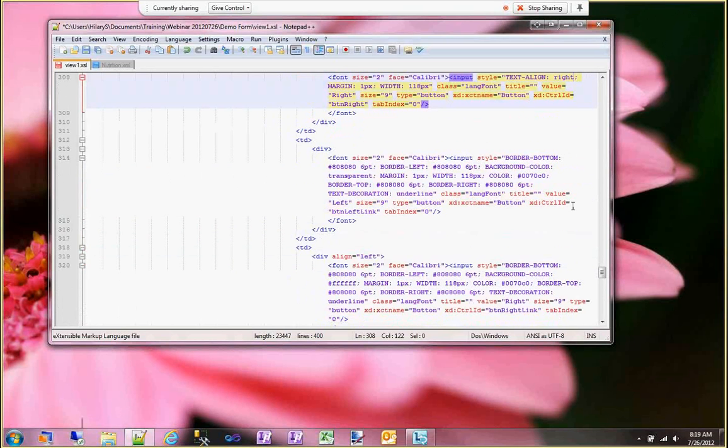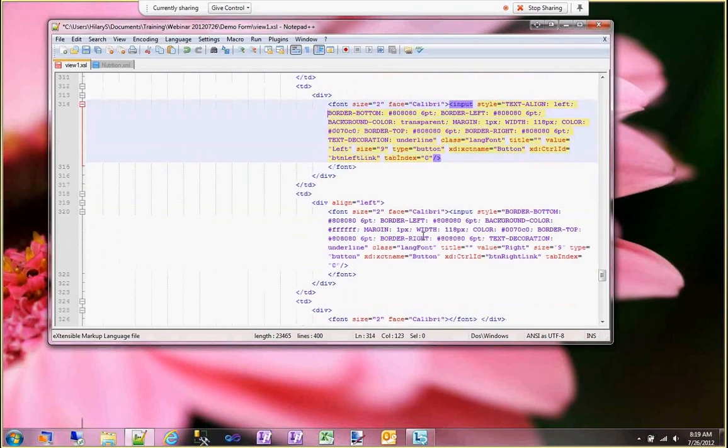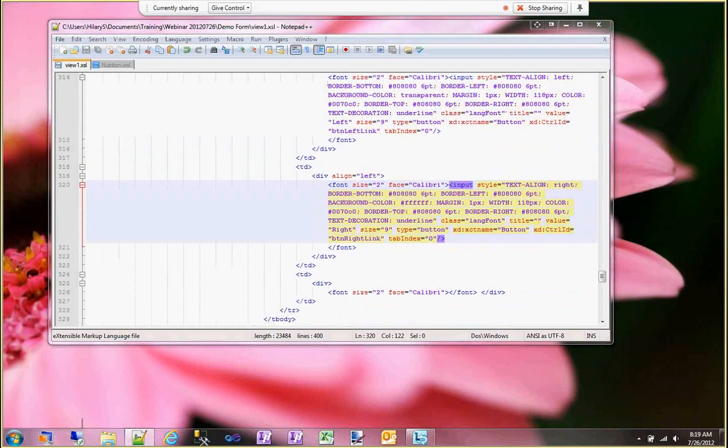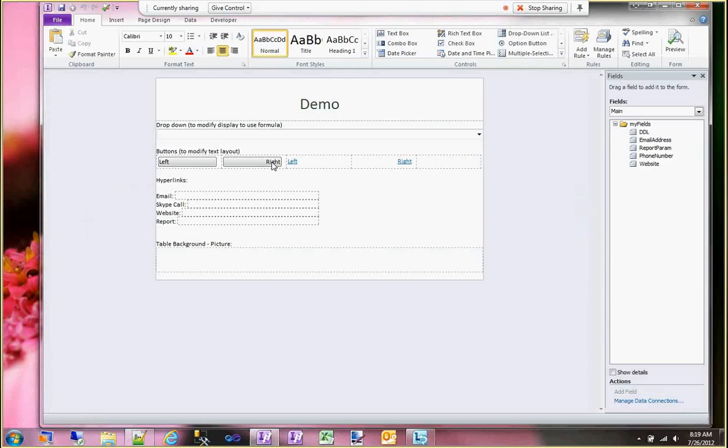Let's just do our last two here. And this is the guy where I've got some additional decoration on him, and he is my button left link. He's the one I made look like a link, right? And this one is going to be to the right. And so we're just going to save. We're going to pop this open again. Okay, and you can see we're aligned left and we're aligned right.